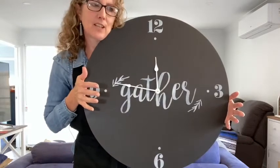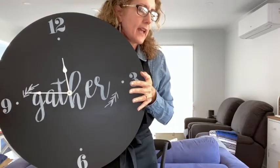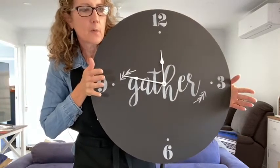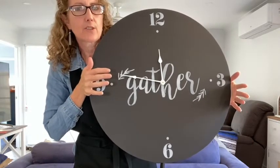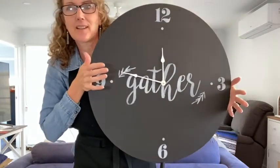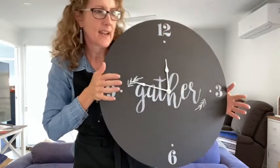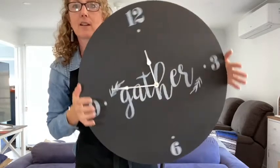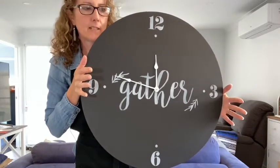I missed a lot of your comments but I'll go back through after the live after we pick our winners. I want to see your ideas for the clock background — I showed you the bicycle, the truck idea, the shiplap board circle. The roses would be great too, and I love the flower idea because it's circular and would work beautifully. There are so many beautiful colorful ideas.